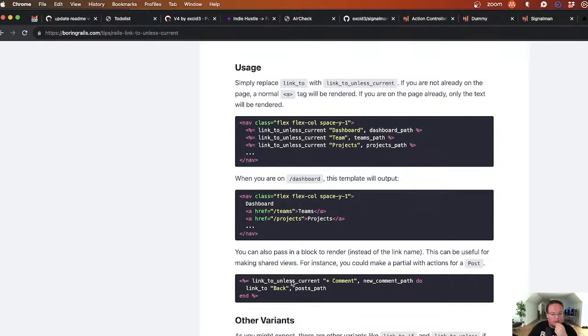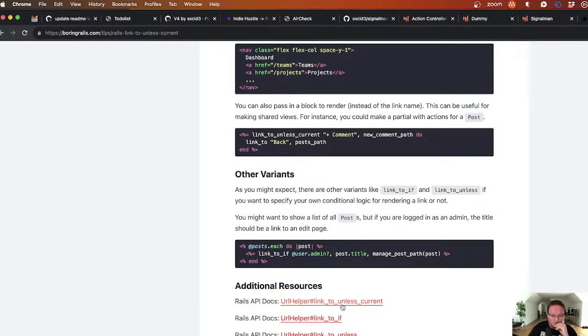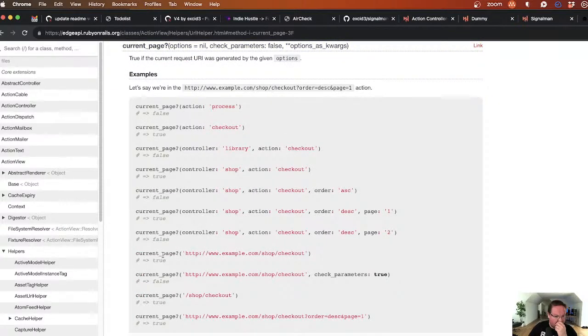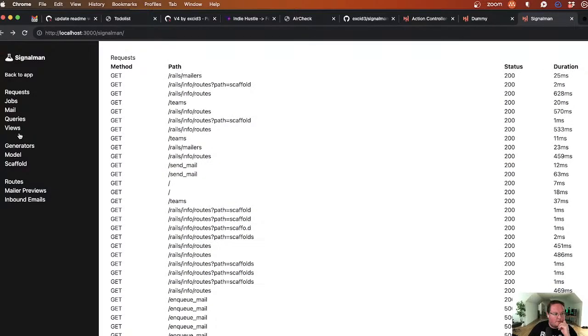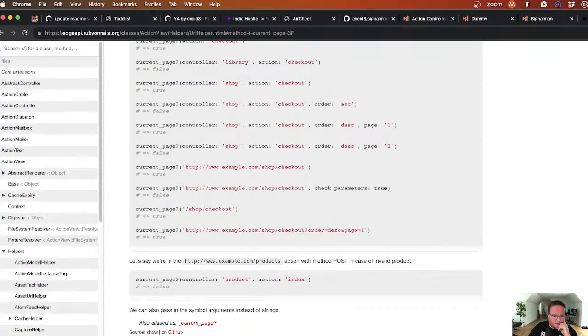And this is always super weird because the link_to_unless block is not like content_for. Always confused. Yeah, current_page allows you to choose the controller and action, which should be good enough for what we need in the sidebar for highlighting things. Because when we go into the nested routes and stuff, it's fine. Check parameters. False.